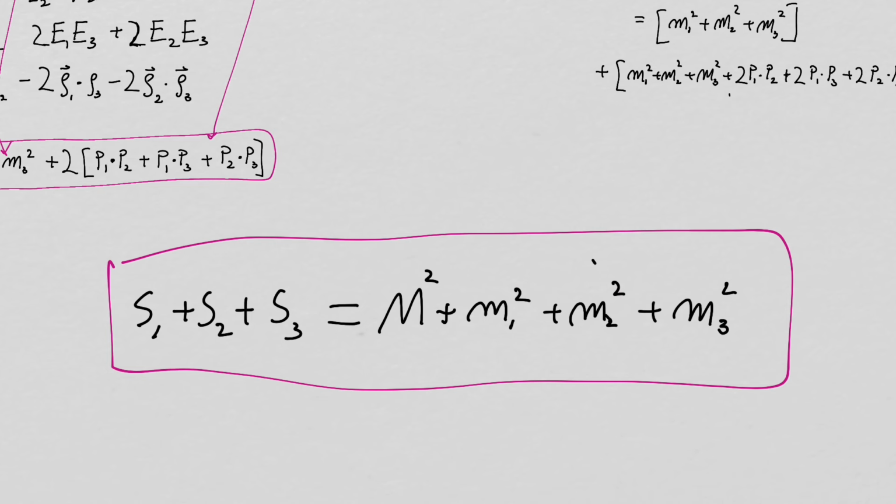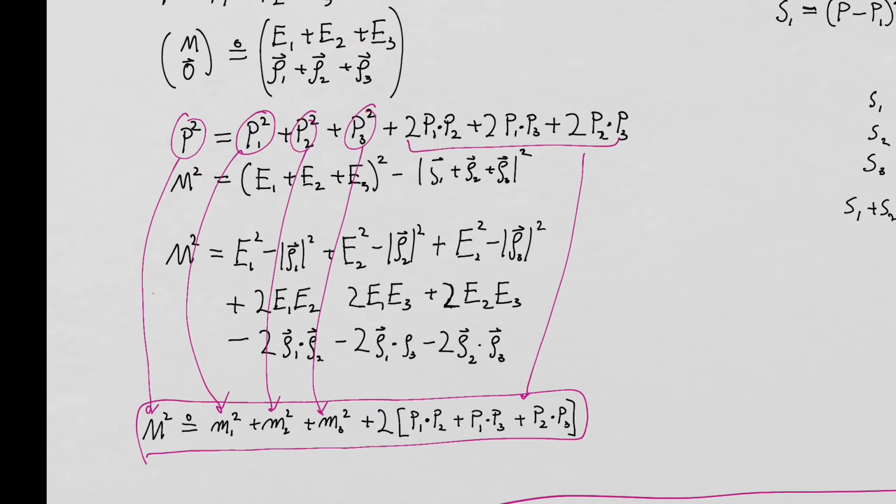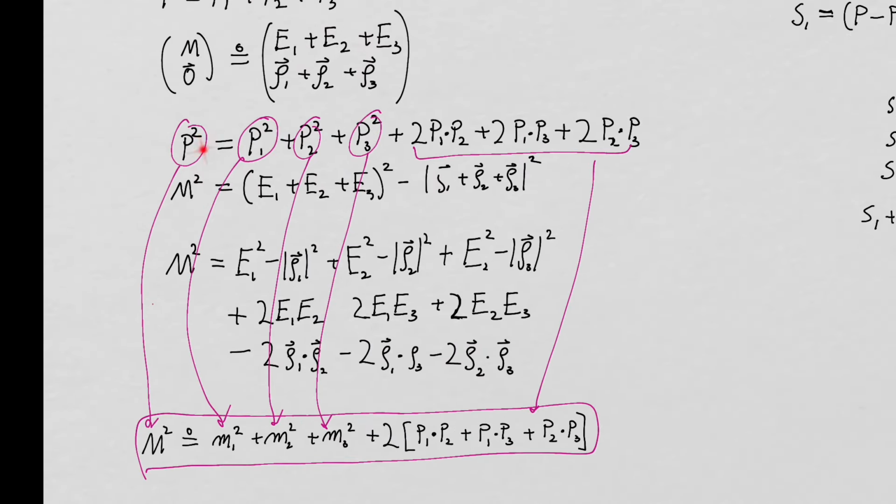All right, so now something to notice here is the left side and the right side are both invariant quantities, which means that this is true in every single reference frame. It doesn't matter what reference frame you're in. So notice over here, when I was doing this calculation, I skipped from this line right here. I skipped all this stuff and I went right to the end.